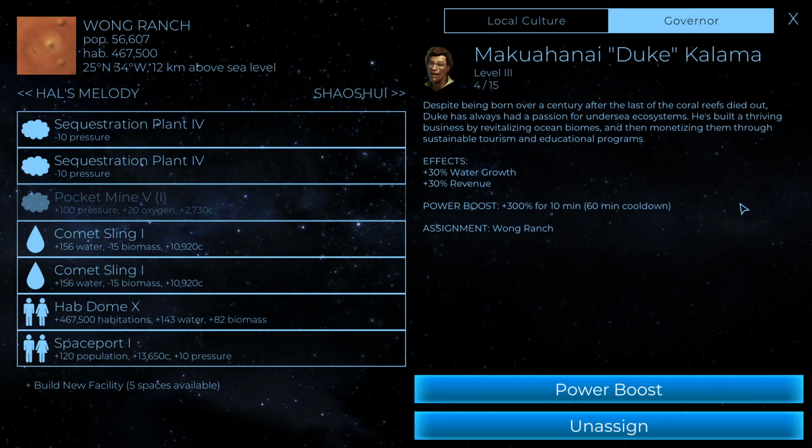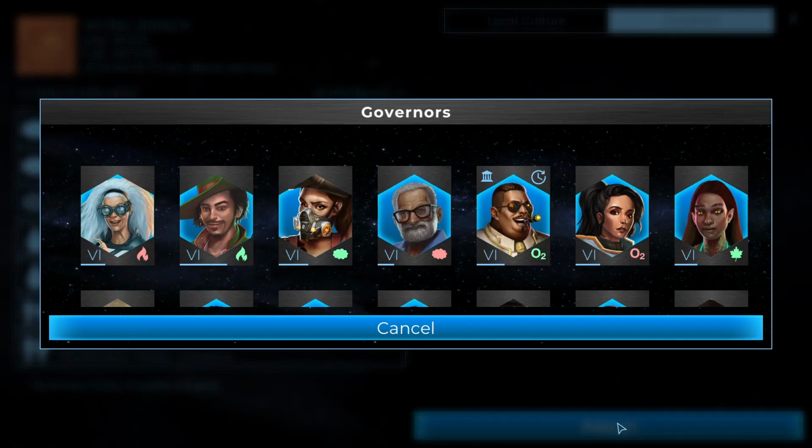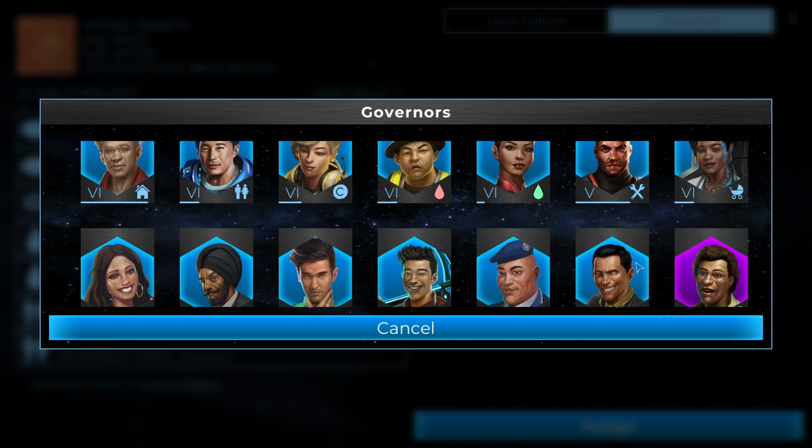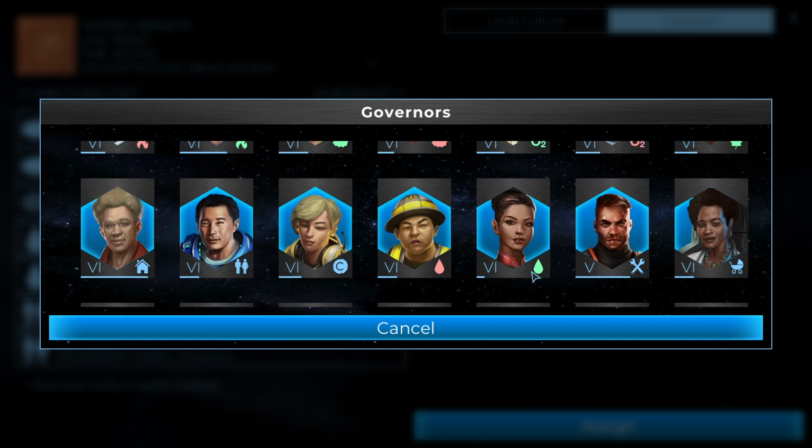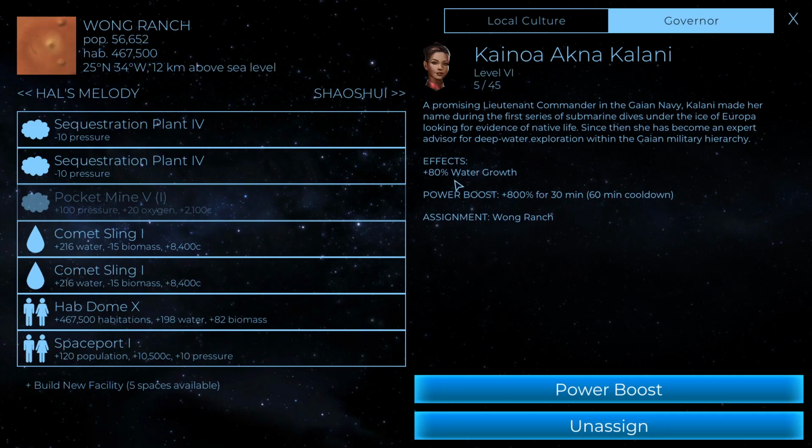But only at 30%. So this is the problem with your harder to get governors, is because they are harder to get, you know, by nature. They're not very leveled up. Meanwhile, your common governors, where you're like, oh, you know, they're a dime a dozen. I mean, look at that. That's incredible.